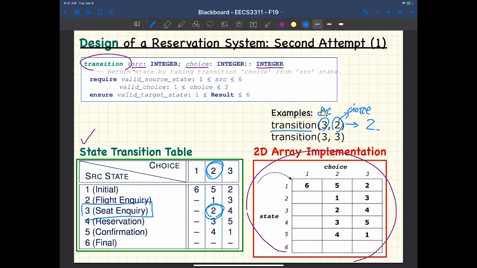Yes. Let's say in our code we have transition 3, 2 and then transition 3, 3 right after. After the first line, we're in state 2, so how can we go from state 3? Oh, they're independent examples. I just want to show you two different examples, completely independent. How about transition 3, 3? That would return 4. Just for information, they are not related. So do we have to check that we're actually in the state we're trying to transition from? Yes, you may add some additional contracts as well.